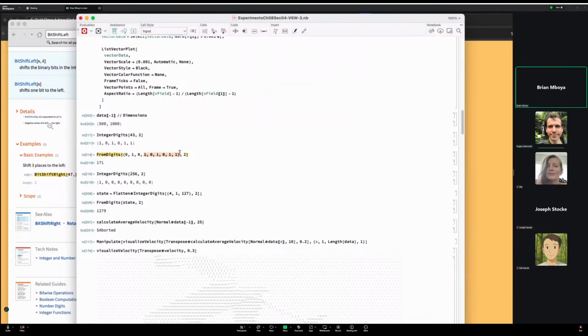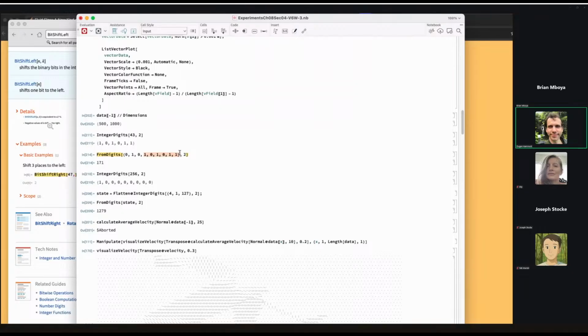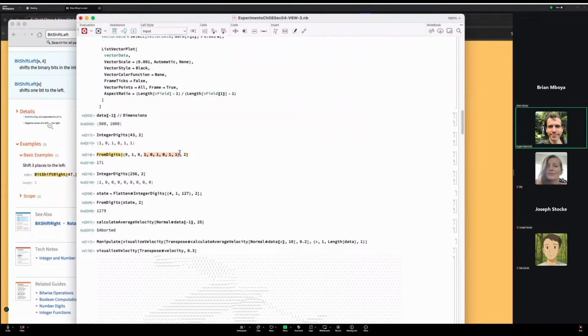So this would mean an empty space on a parity 0 column or row with particles in position 1, 3, 5, and 6.